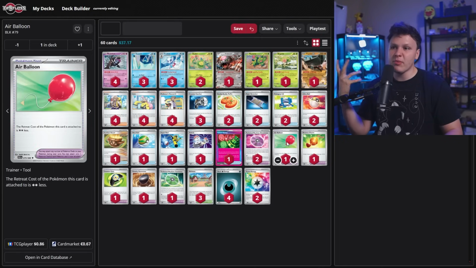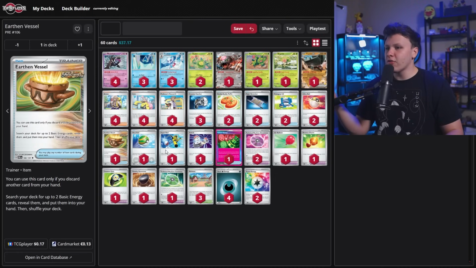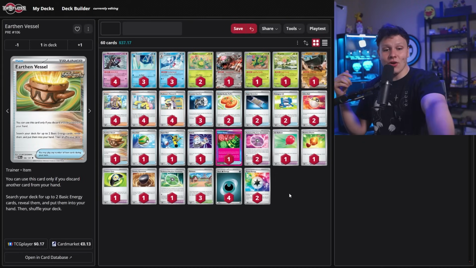Also, another mobility card, if we prize something like our Air Balloon, can come up for that as well. Have an Earthen Vessel, and that's it. Let's jump into some action, and I'll show y'all how to play the deck.